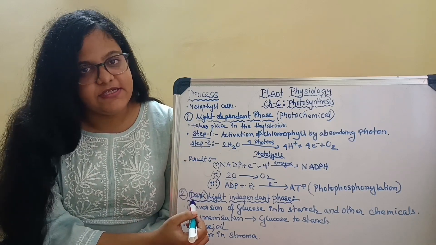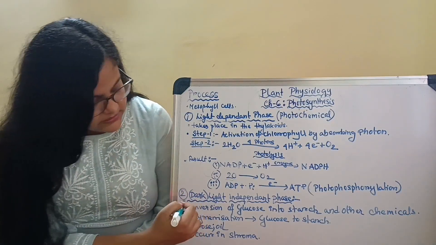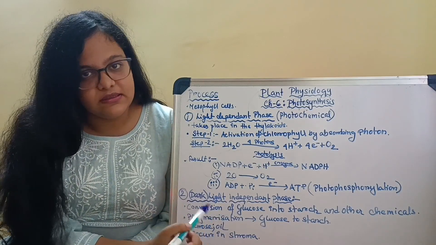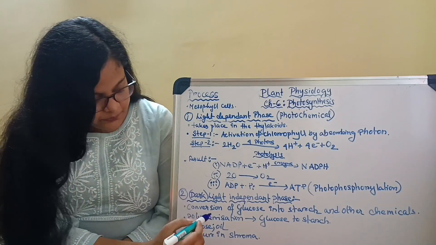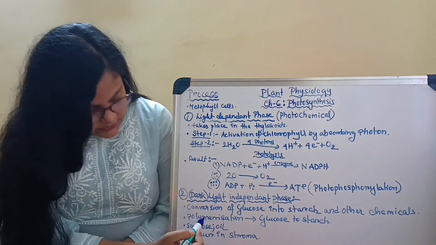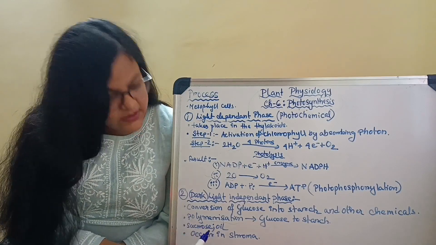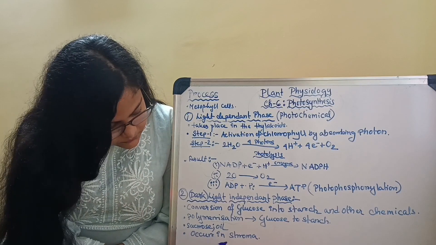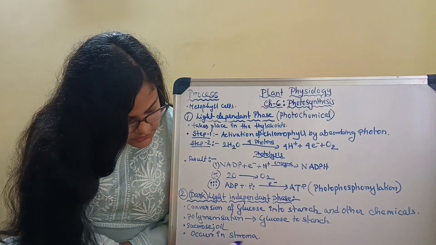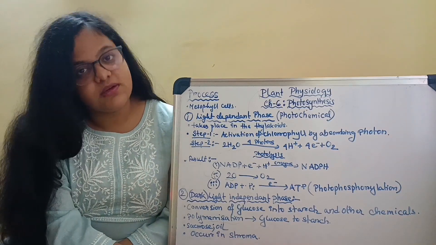This is all about the light-dependent phase. Now let us move on to the dark phase or light-independent phase. In the light-independent phase, glucose is converted into starch and other chemicals for use by the plant. This conversion of glucose to starch is known as polymerization. The glucose can also be converted into sucrose and oils for specific purposes used by the plants. The dark phase occurs in the stroma, while the light-dependent phase occurs in the thylakoids of the chloroplast.